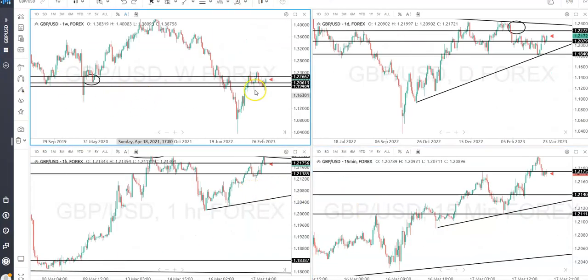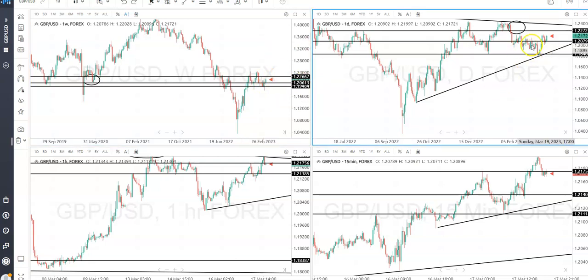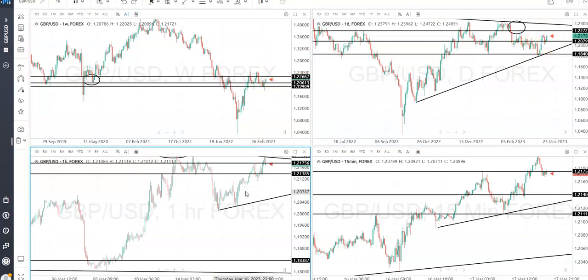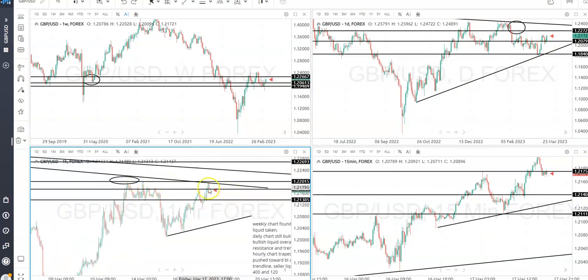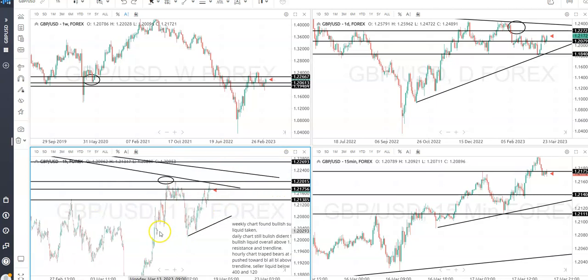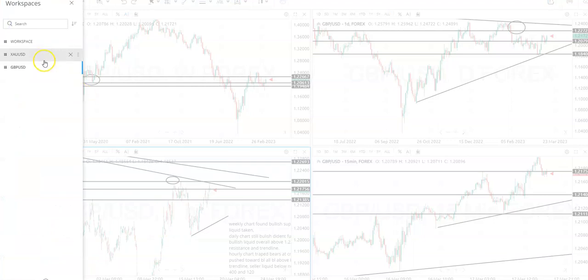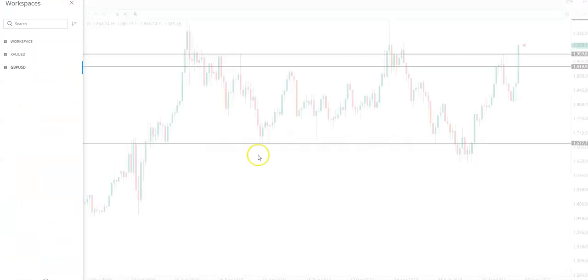So like I said, GBP USD bullish on the weekly chart. Looks like we are pushing up to that 1.22670 resistance level. On the daily chart, we are still bullish. On the hourly chart, we had this crown-like pattern. We took seller liquidity, and we are resisting this double top. I do see that we might trap bulls above and then possibly come back down, pull back to one of these levels, then trap bears and start to squeeze up to one of the levels listed. So what you guys want to do is just wait for a session, react to one of the levels, and kind of play it by day. Get your 1-to-1, 2-to-1, and move on with the trade, right?